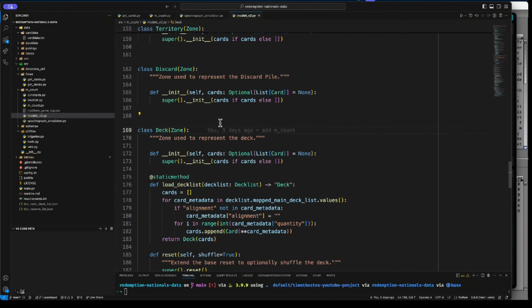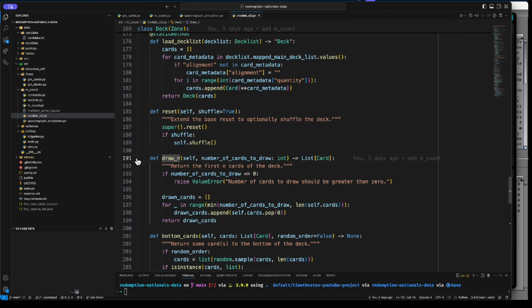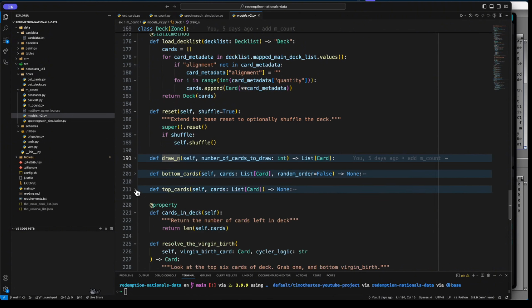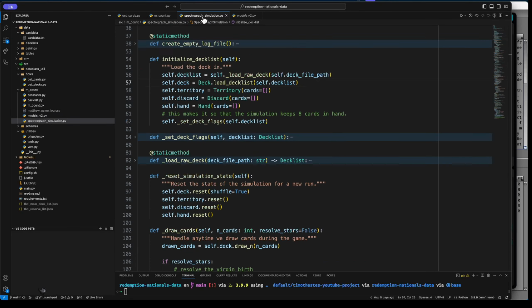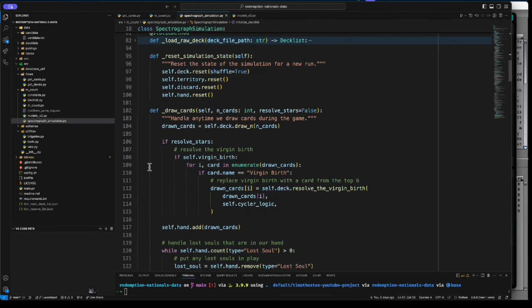And that's the power of making classes. So I made a bunch of classes where I could draw cards, bottom cards from decks, just do a bunch of things that would be useful in a game of Redemption. Even programmed the Virgin Birth in here. But yeah, nothing too crazy for these zones. Anyways, once we've loaded them into that object, it's pretty easy to manipulate the state now.